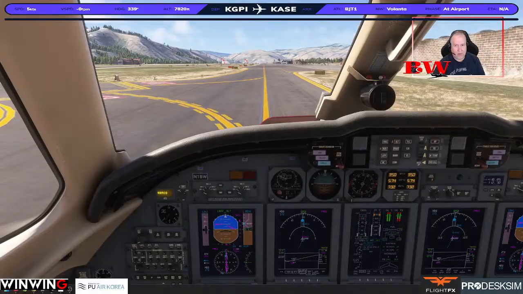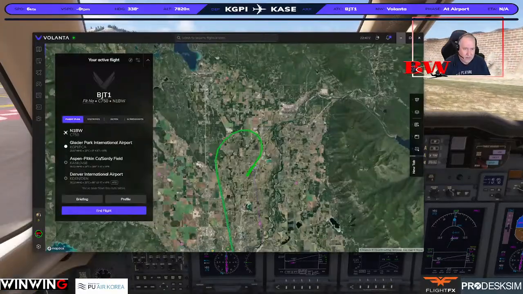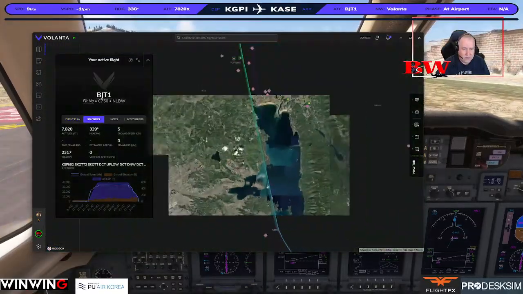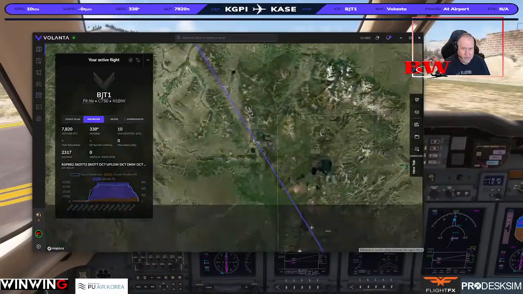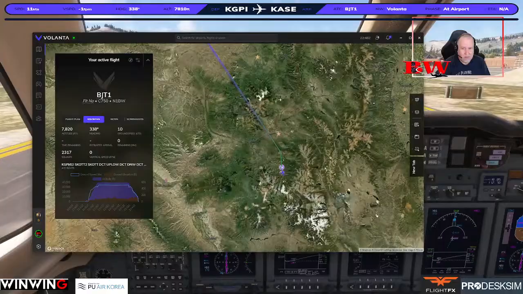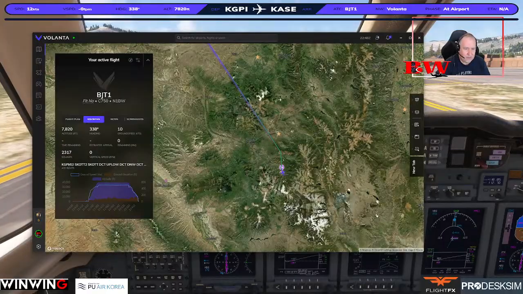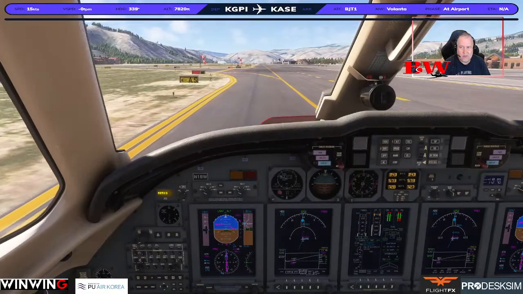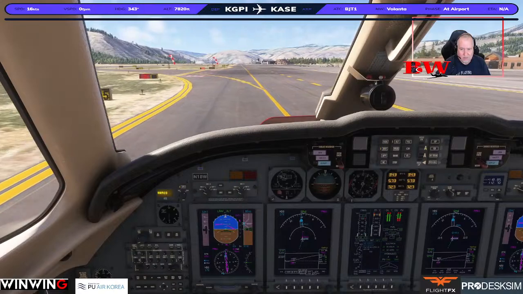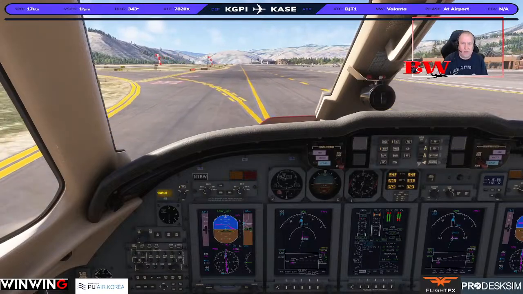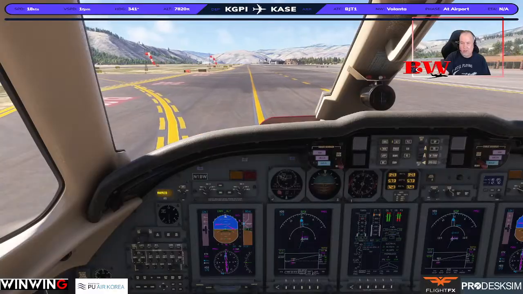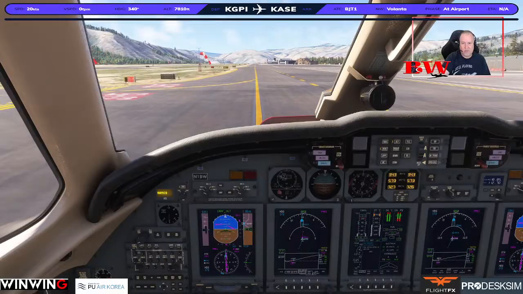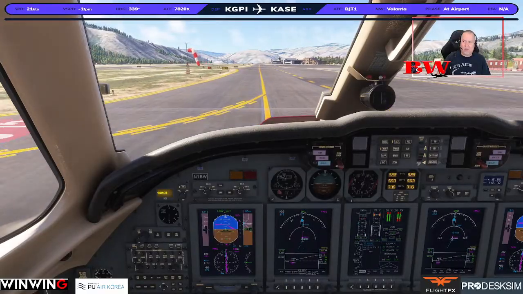Let's see how we did on that landing. Please don't be a shitty landing. Be a decent landing. 334. I guess that works. I'll take it. Seemed like it was a little bit smoother than that, but that's fine. I gotta start recording. I keep on forgetting that we can record our landings. I need to start recording them, just so I have a better idea.